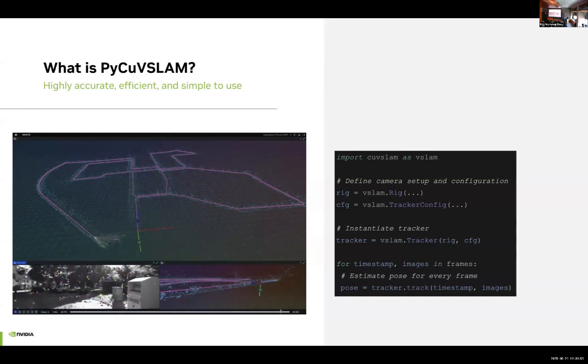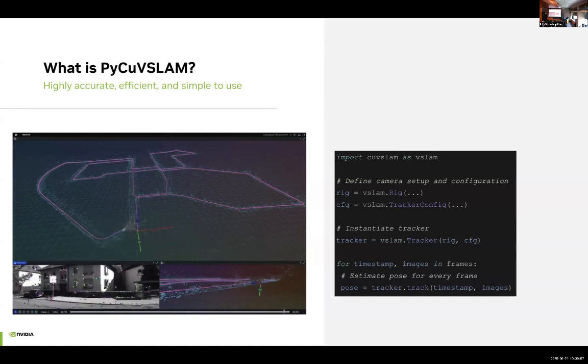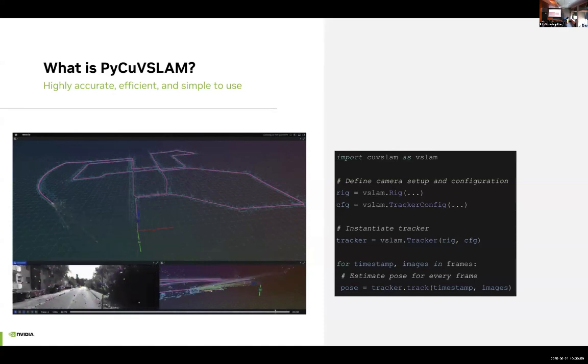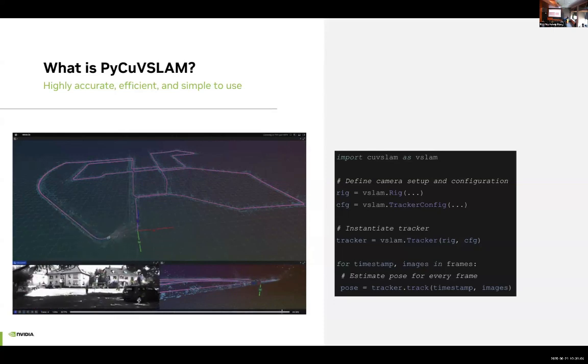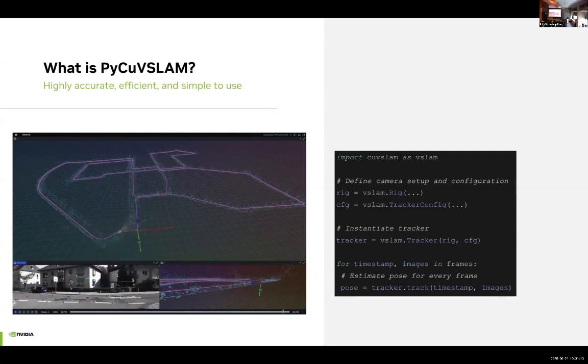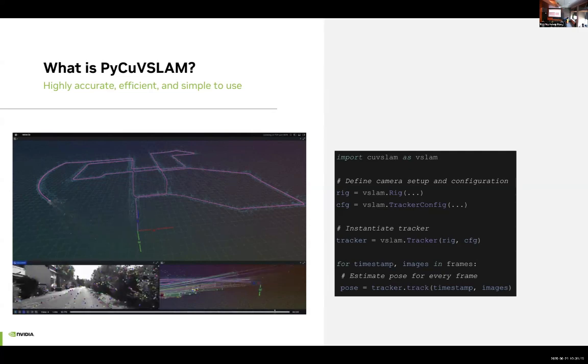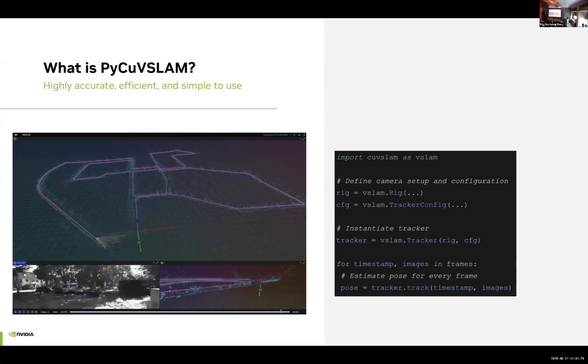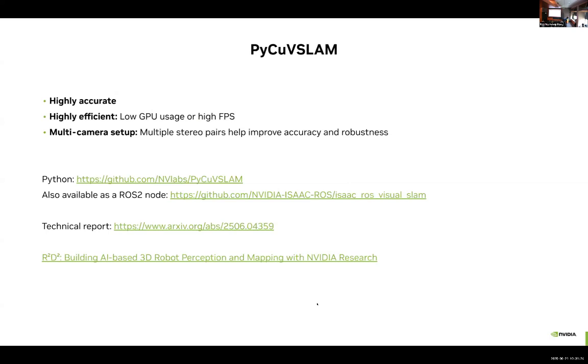We're working on making the pip install a little bit easier. You have to pip install to a specific file that you provide, but we want to make it easier to install. Basically, you instantiate your tracker and then call track, and then you get the pose out. Pose quality is quite high. This is a visual odometry system. It's not necessarily robust against illumination changes and things like that, so just treat it as that. And it's very performant, 200 frames per second, multi-camera, and highly efficient, as I mentioned here.